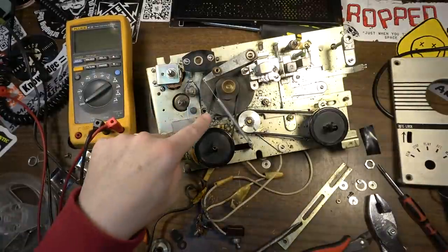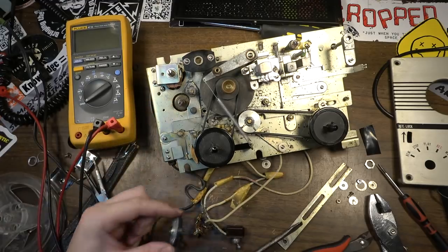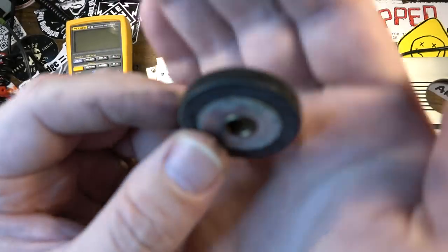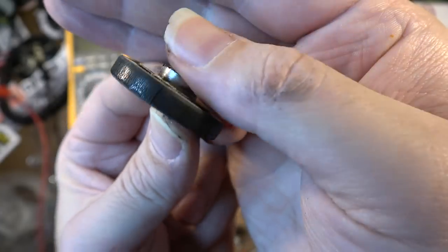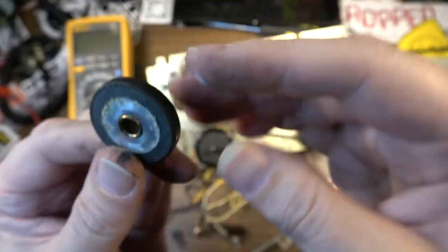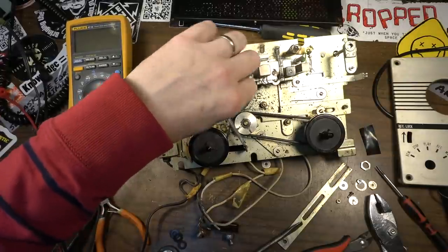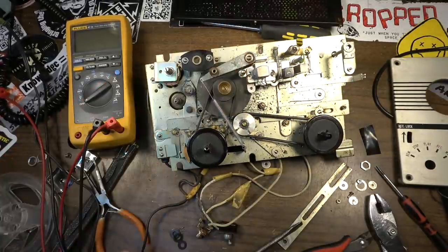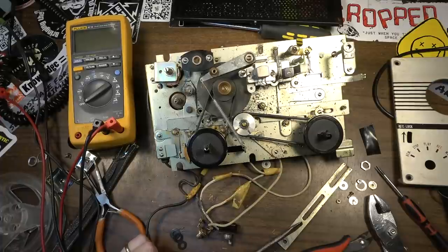We've got all of these rubber parts, these wheels. See how cracked this wheel is? I don't know if you're gonna be able to see it or not. Can you see it? Yeah, you see the cracks in this wheel. So this wheel would have to be refurbished or replaced. So that's not in good shape. The belts are in surprisingly decent shape, though. I could have gotten it to work as a tape player if I'd lubricated it and all that stuff, but it wouldn't have been that useful.